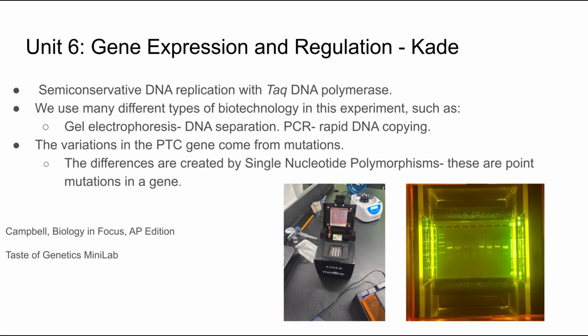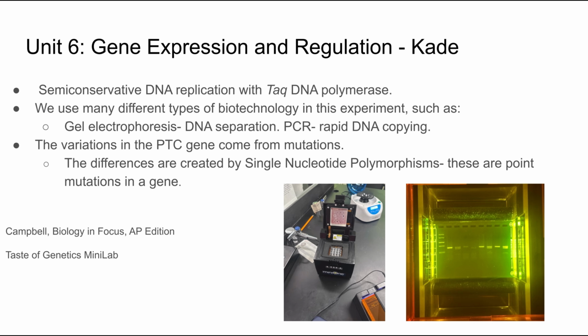Essentially, what you're doing in this experiment is copying DNA multiple times, or, for lack of a better word, replicating it. And when you do replicate DNA, you do it semi-conservatively, which means you have one strand that acts as a template, and then a DNA polymerase uses a primer to then elongate that strand. Here, the DNA polymerase is from a very heat-resistant bacteria called Thermus aquaticus, or Taq.